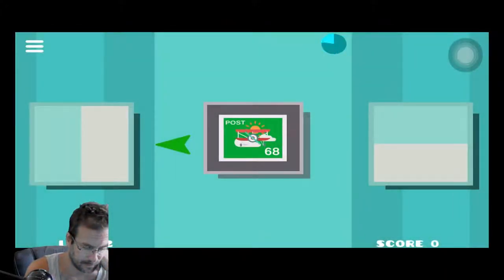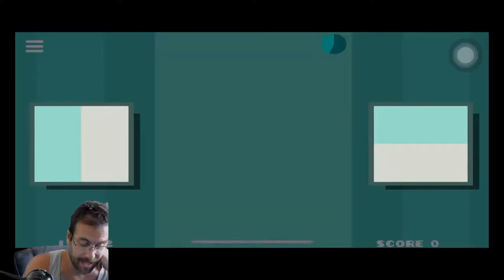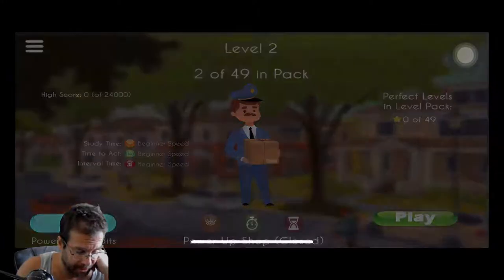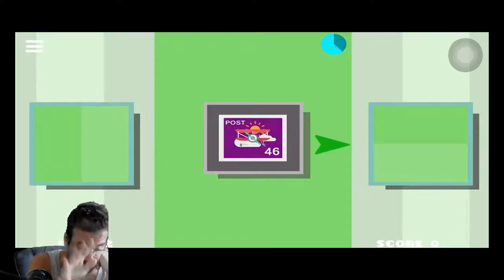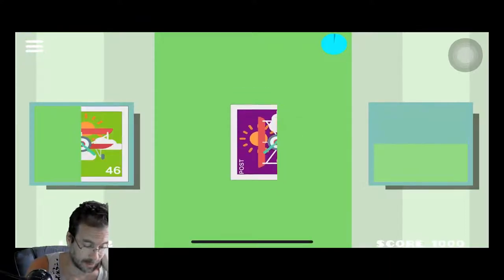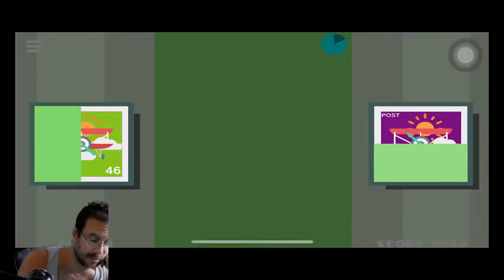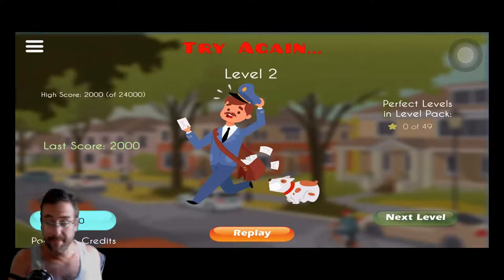Green left. Red right again. Same as last time. Do you have to match? I think you have to match it in the order that it wants. You can't just place it where it tells me. Green left, red right. And notice the split is two different ways right now. Purple right, actually. They've changed it. So they want the right side piece, which happens to be that. Now they want the top piece, which is that. Bottom piece. No, I thought that was the bottom piece. Well, apparently I did something wrong there. That was not the bottom piece.